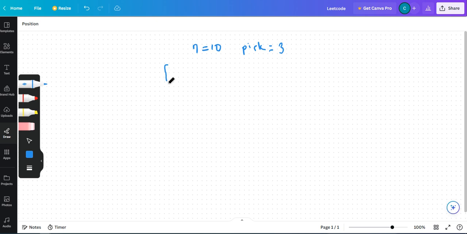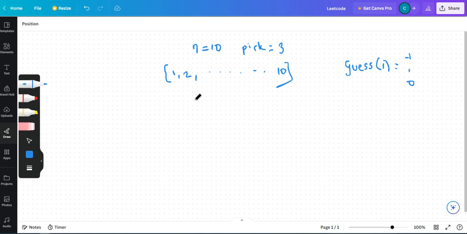So you need to guess this number 3 from 1 to n, and you are given this guess API, in which you pass the number, and this API returns either -1, 1 or 0. In case it returns 0, that means you guessed it correctly, and then you need to return this number.